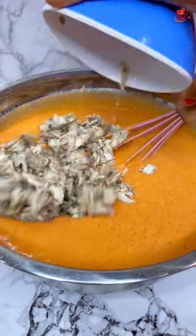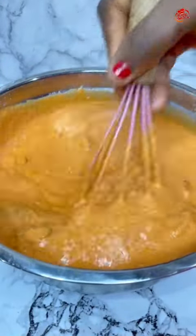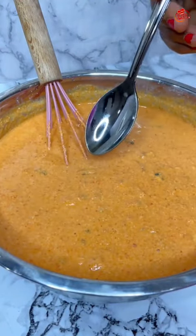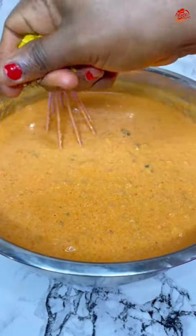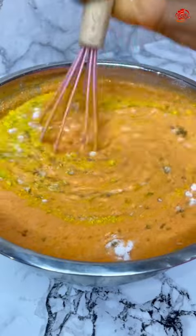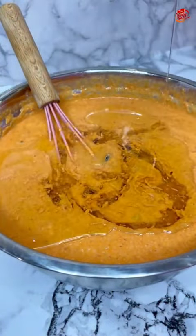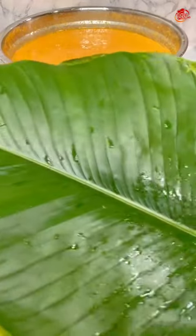After that, in went the canned mackerel — I removed the bones and used the broth from the fish, which was about half a cup. I checked with my spoon to see if the taste was okay and to know how to correct my seasoning. Then I seasoned with chicken stock cube, beef stock cube, and some salt, mixing thoroughly, and poured in one cup of vegetable oil.